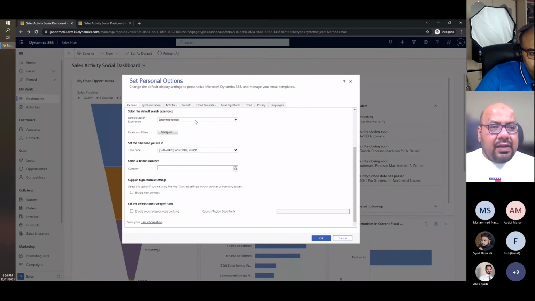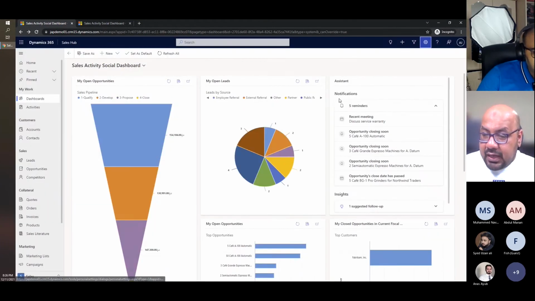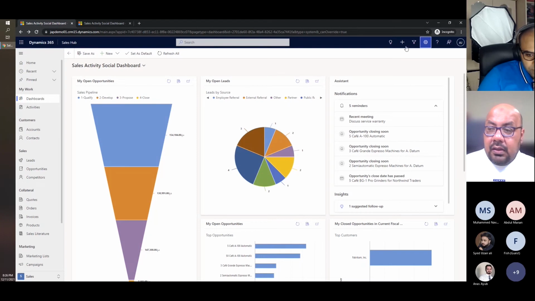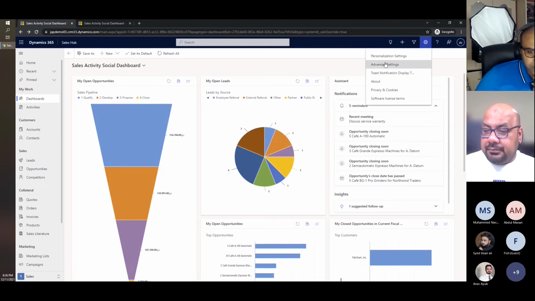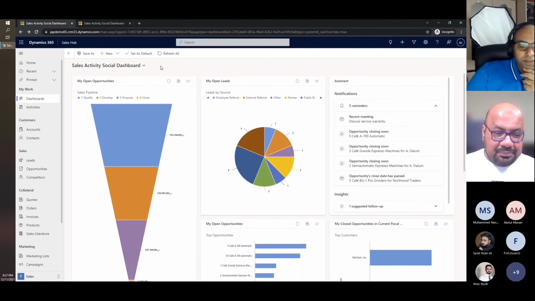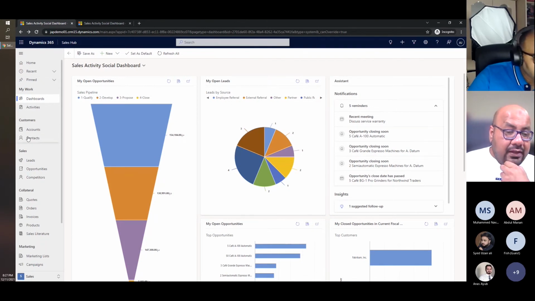As soon as we cover any particular topic, we will cover each and every segment over here. So from here, you just set it up as a personal option. Now, the most important are the formats, language, and date and time. Now, there are some more settings that you will find in the system.